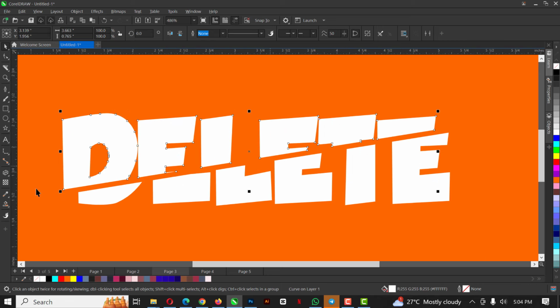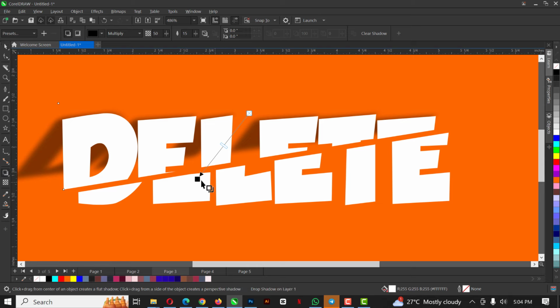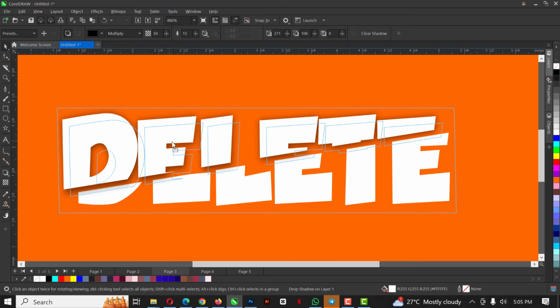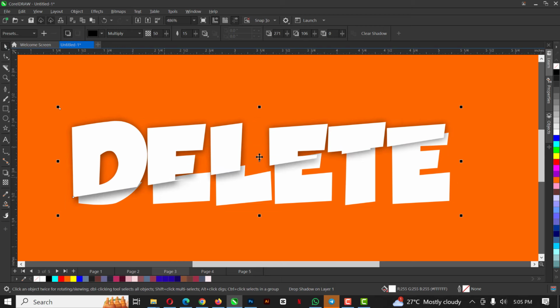So if I want to get creative with everything, I'll go to my drop shadow. I'm still coming to that. And I try to apply some shadows to it. And of course, the shadow is looking weird. Forgive me. Right, so I'm just going to drag this here and I'm just going to put this here like this, and boom, voila. I'm just going to bring this closer.